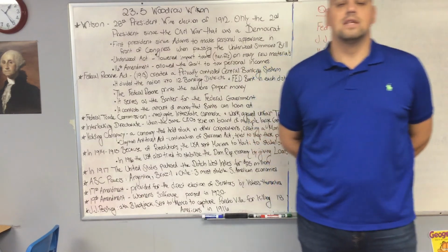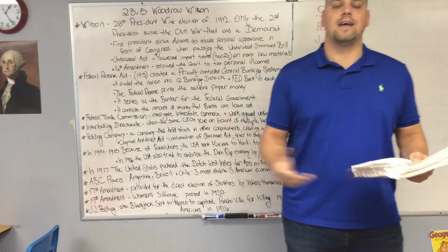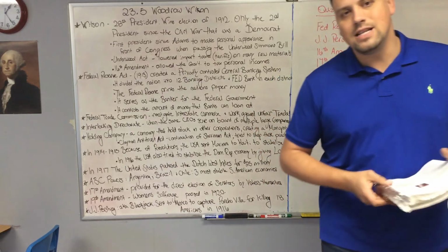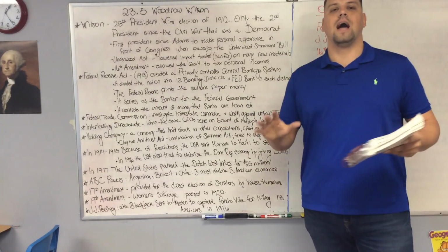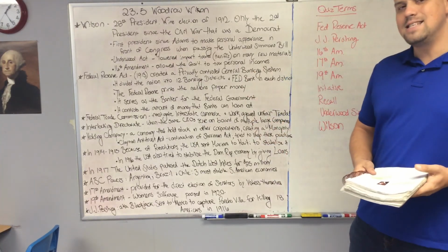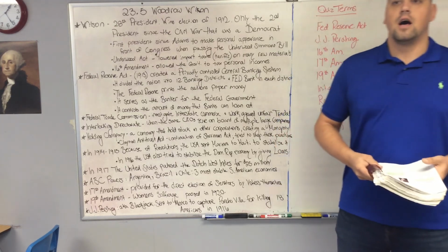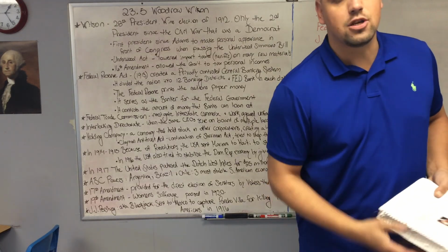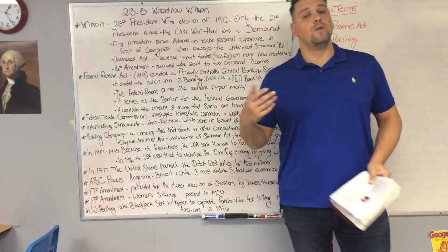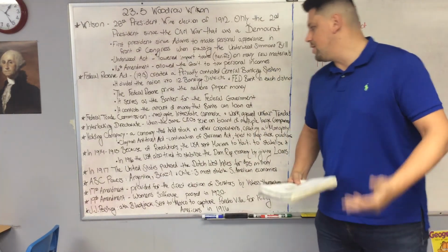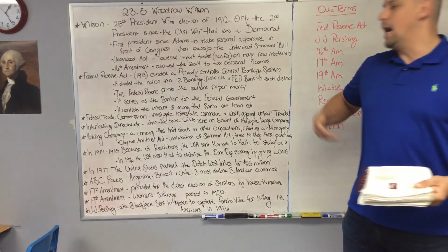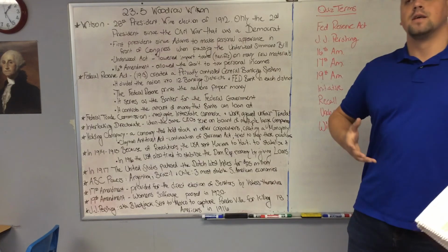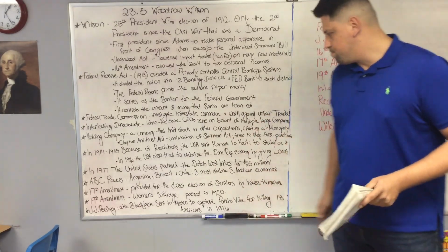And this instability, while it doesn't affect the United States directly, it does affect something that we own in the Caribbean, which is the Panama Canal. And so any kind of instability around the Panama Canal, we're kind of looking to put down. And so the United States ends up sending Marines to the island of Hispaniola, or to the country of Haiti, in 1914 and 15, and basically lends the Haitian government some money to kind of stabilize their government. We do the same thing for the Dominican Republic. And the reason that we do this is because stability kind of brings stability to the Panama Canal, which gives us the ability to not have to sleep with one eye open.